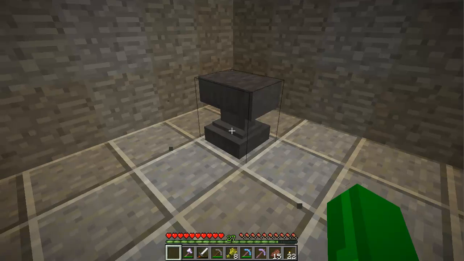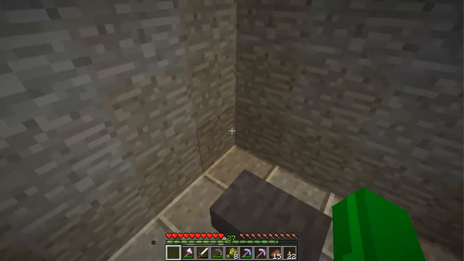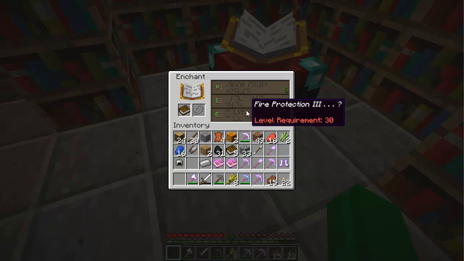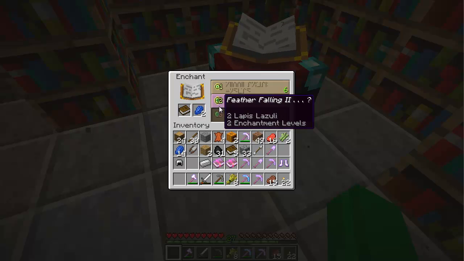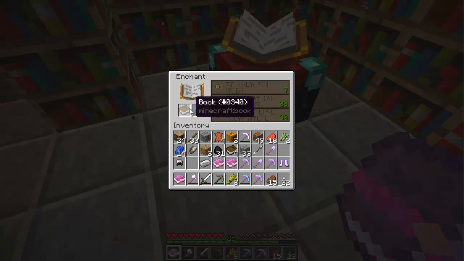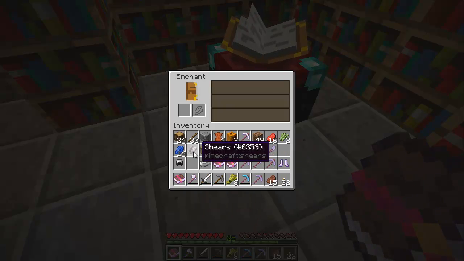There we go. I have 27 levels. Why do I have 27 levels? Are you telling me it's not actually costing 30 levels? Feather falling 2. Yeah, it's not actually costing the amount it says it's costing. Huh. I don't know why it took me so long to realize that.